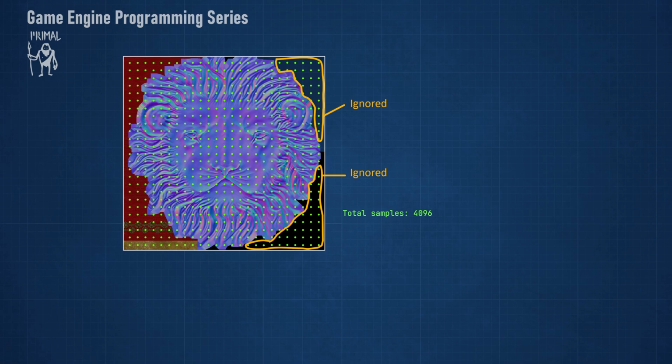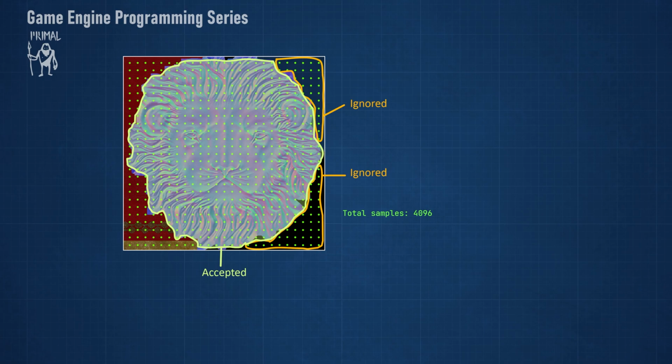We can calculate the length of each vector. We know that normal vectors have a unit length, so we can test if the length of each sampled vector is larger than some threshold value. We set this threshold a bit lower than 1 because sometimes the length of normal vectors is not exactly 1 depending on the software that was used to generate the normal map. If the vector's length is larger than this threshold, we count the sampled pixel as an accepted sample. Moreover, we'll accumulate the color of all accepted pixels in order to compute the average vector length later on. If the sampled vector length is less than the threshold, we'll count it as a rejected sample.